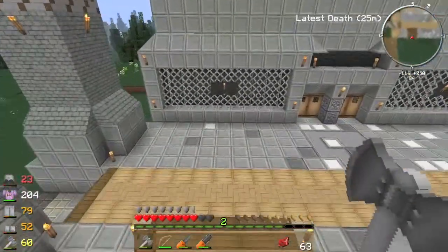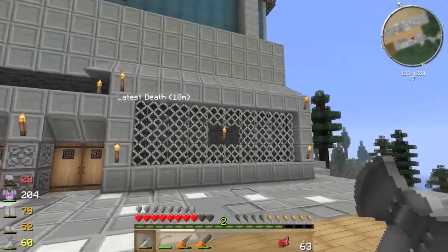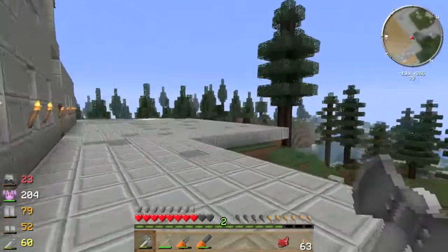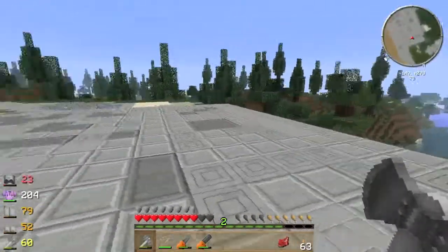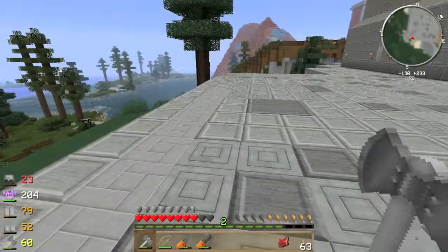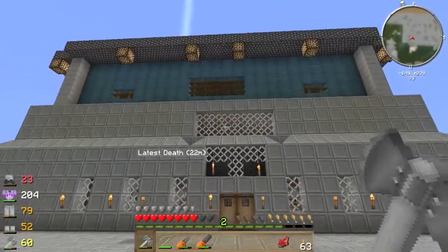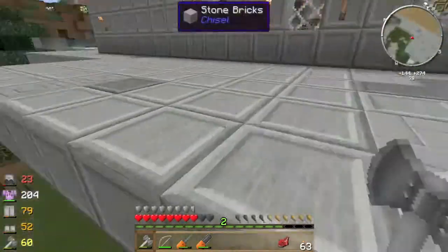I guess that's the thing about being in a single player game, not a server, is I'm large and in charge of the whole world, and as such, I deserve a castle. So, I'm going to do something over here, like maybe a tower or another building, but I kind of paved all of this area too with the stones from the chisel mod. But you can see the castle from the side. I really went out of my way.